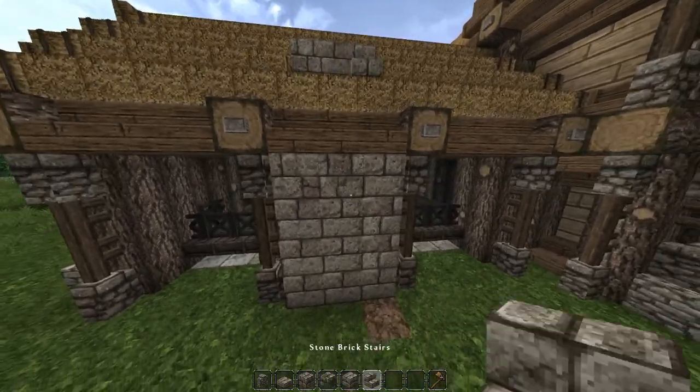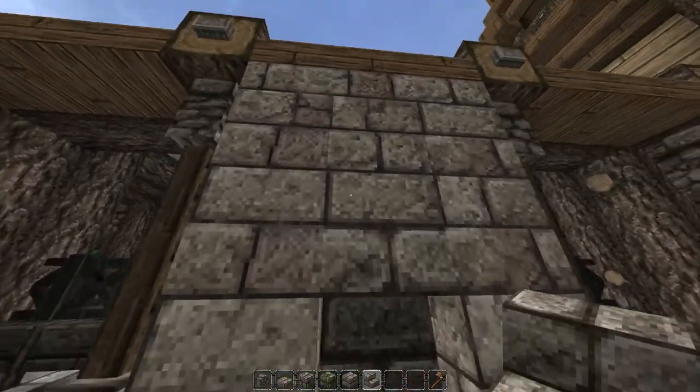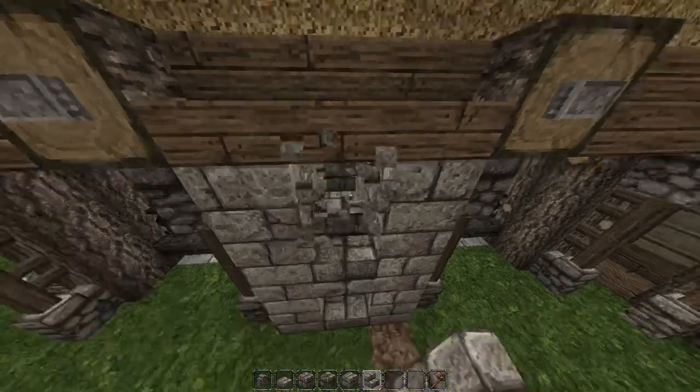There we go. I think for the back wall, what we'll do is we'll do this. Sort of cuts it in a little.